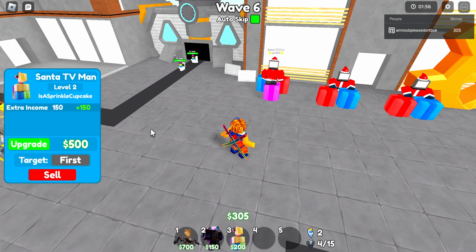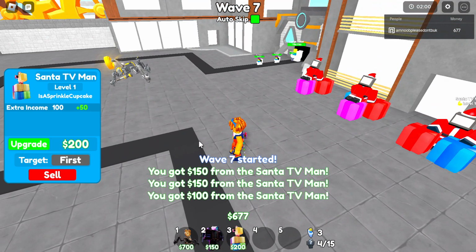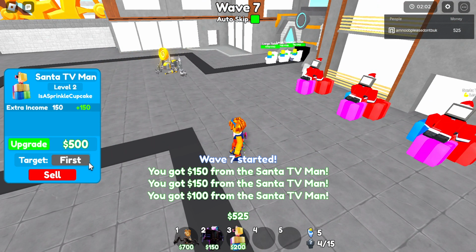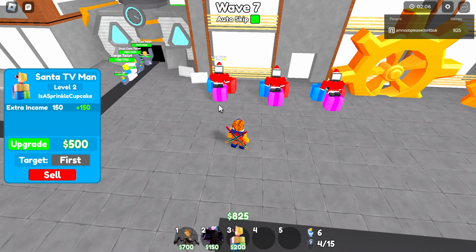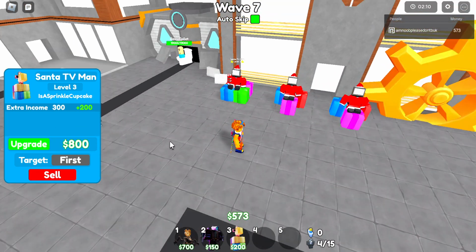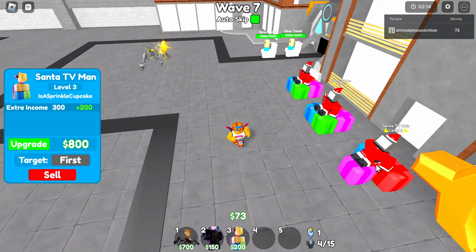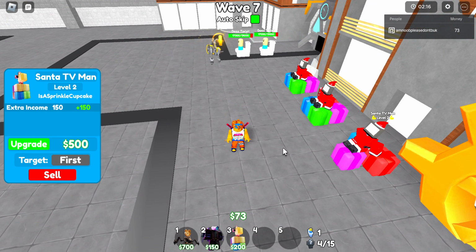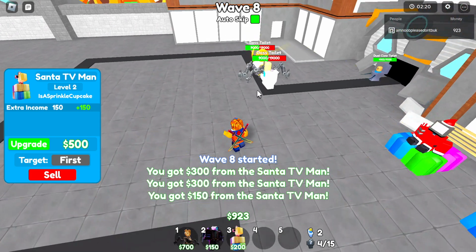So just upgrade your Santa TV mans. Okay, keep upgrading them. And oh my god, this is overpowered. Keep upgrading them till it gets to 300. And see, all of them are on 300 because that'll give a lot of money. And as you see, the boss toilets will die from the clock spider. The clock spider is just too good.